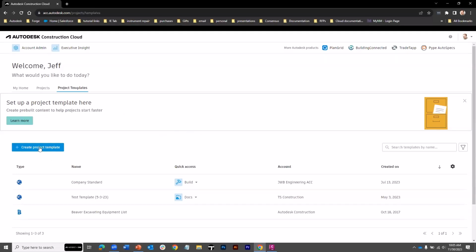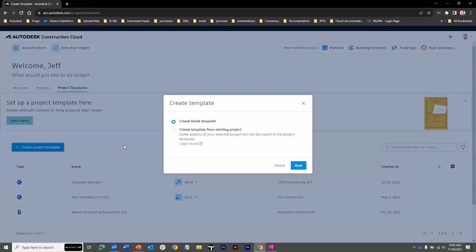To create a template, I will click the Create Project Template button. We can create templates two ways. I can create a template from an existing project, or I can create a blank template. Creating a template from an existing project is probably the fastest way to create a template. I'm not going to use that option today, though, because if I did, this would only be a 5-minute workout. Instead, I'd like to focus on the nuts and bolts and what's going on behind the scenes. Having said that, at the end of today's session, I will be sharing some caveats with respect to creating templates from existing projects. But for right now, we're just going to create a blank template.